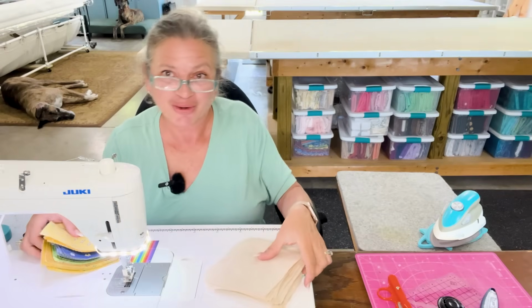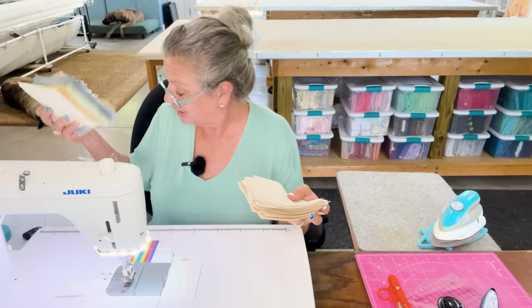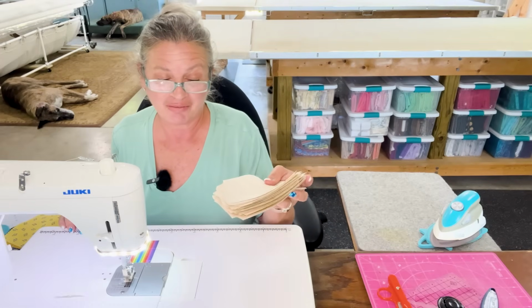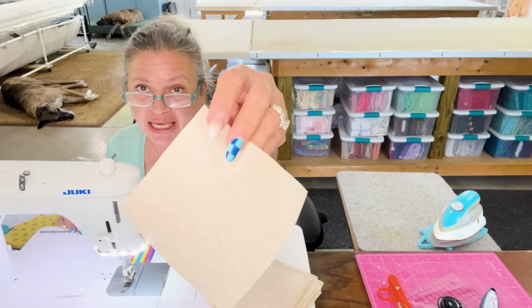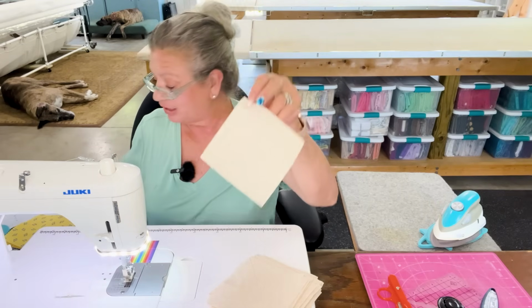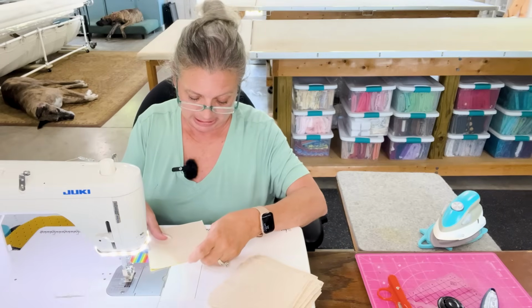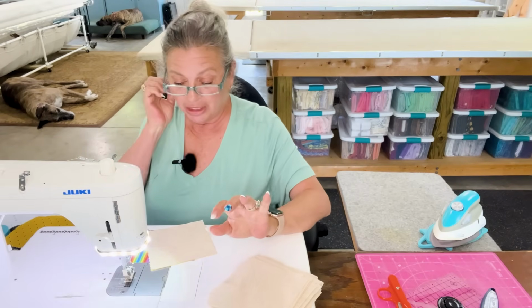All right, now the fun part, the sewing. I've got my 5-inch squares of my layer cake. I'm going to set them right over here to this side of me. And I've got my 5-inch squares of my background fabric, and I have drawn a line down the center from corner to corner diagonally on each one of these. Now I'm just going to take one of these guys, line it up nice and carefully. We are going to be trimming these down, so if it's not absolutely perfect, that's okay.